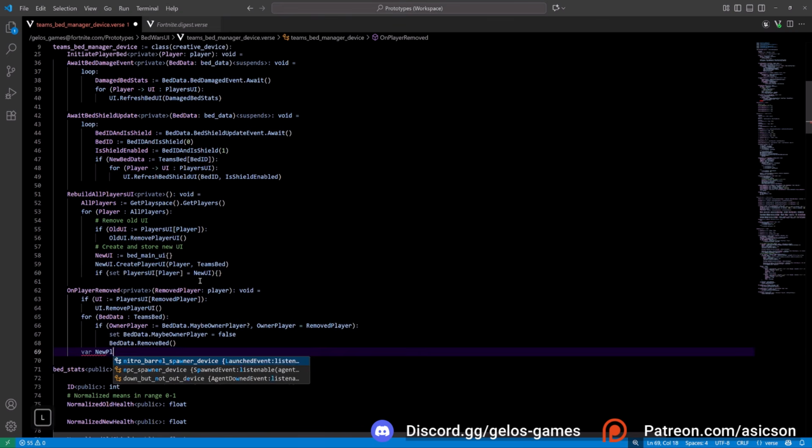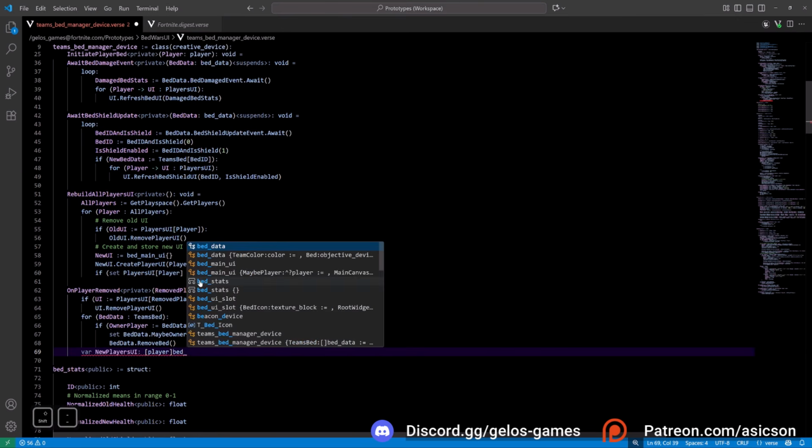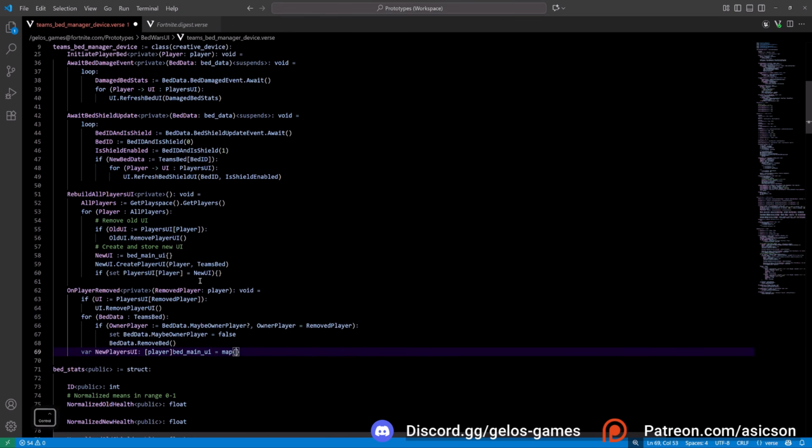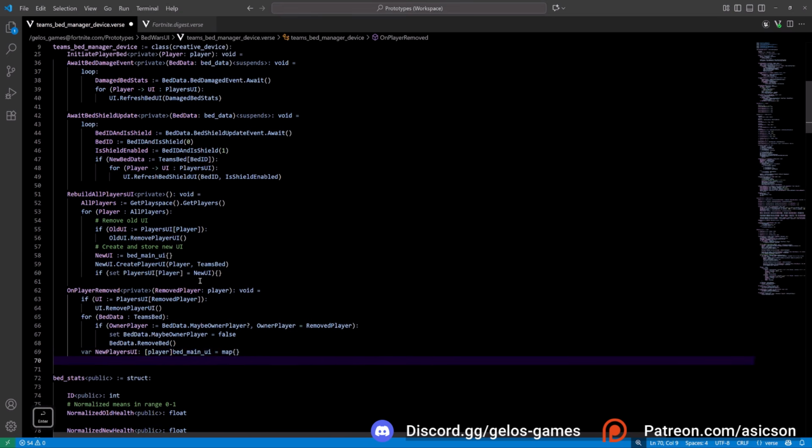Now new players UI, player, and this will be bed. So now this is basically the process when we're removing something from the map, and now we need to remove the player from this players UI map.